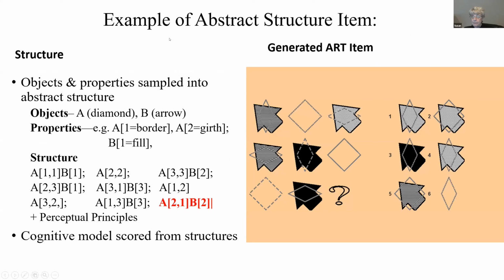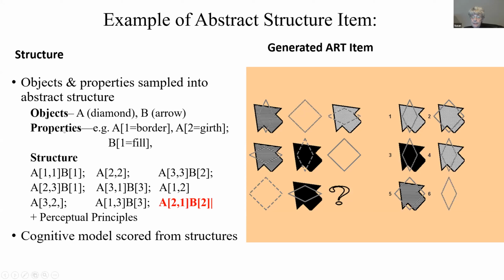A very abstract structure is what I have used for my abstract reasoning test. It's a matrix completion type of test. And so you have to figure out what relationships are going on in this matrix and select a response option. Now, I'm defining as my database objects and properties of objects, and those things are sampled.